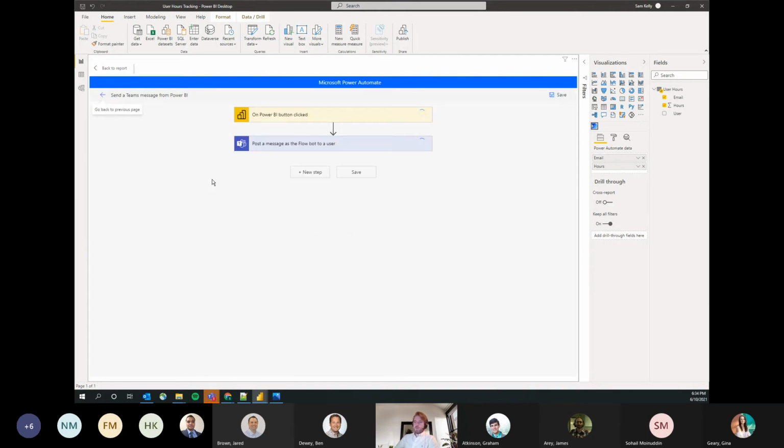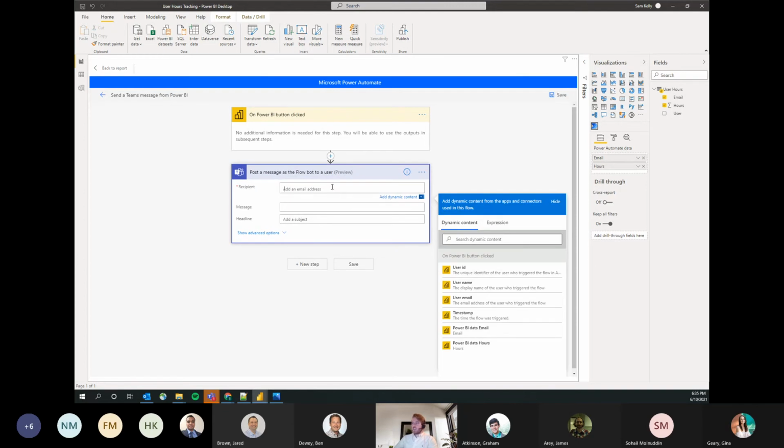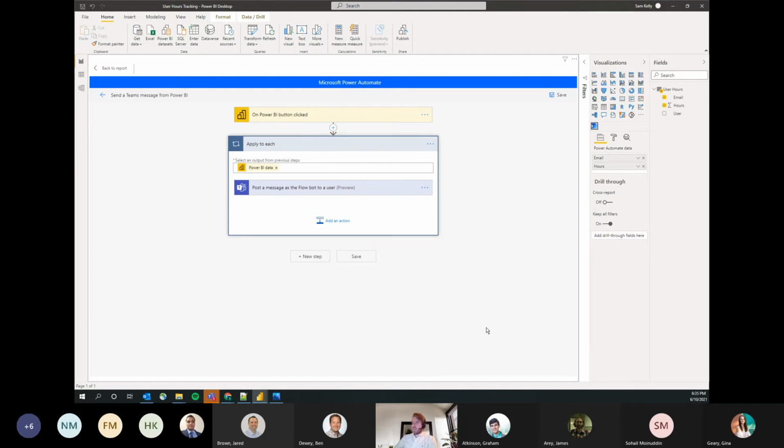Now, just to build this out pretty quickly, ultimately what we do is, Power Automate is like a stepped, almost like a flow chart with some actions. So we need to fill out who we're going to post this message to. In this case, we've already supplied the email, and you'll notice that all of the fields that we included are specified by Power BI data. In this case, we want to use the email.